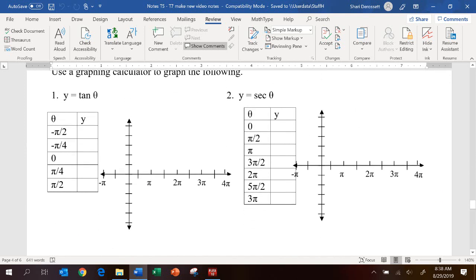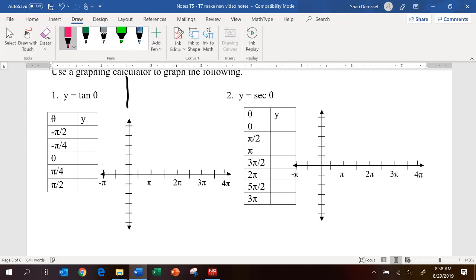Alright, so tangent, do you guys know what it looks like? Yep, it's got that kind of curve. So, let's talk about why it looks that way. If I want to graph this, I can make my unit circle, and I know that point right there, that's going to be 0, negative 1. This point is going to be 1, 0. This point is 0, 1. And this point is negative 1, 0.